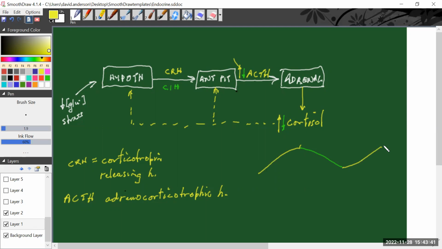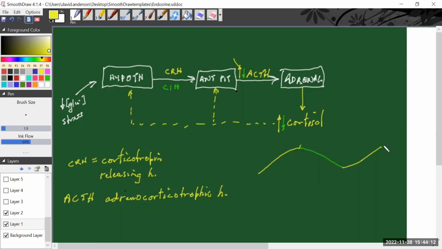Okay, so this is sort of a dynamic picture, right? If you go back and look at this later and you see arrows going up and down, you're going to say, ooh, what the heck is going on here? So you follow the yellow pathway first and then recognize that the dashed lines are negative feedback, which will trigger the green pathway, right? And then the green pathway, you follow it through, that will initiate negative feedback that results in the yellow pathway. And we're going to go through that all day long.